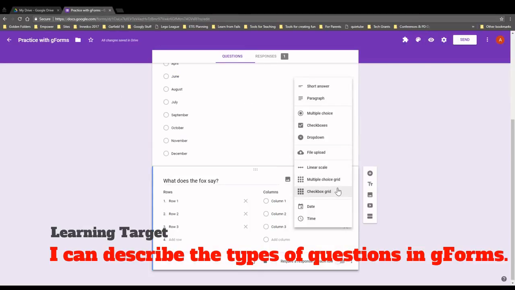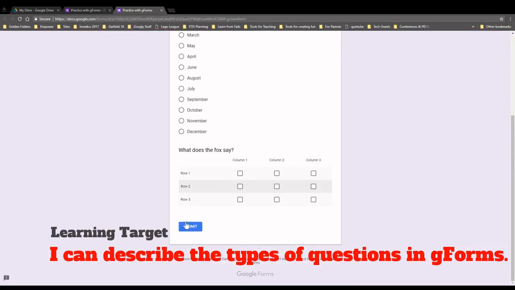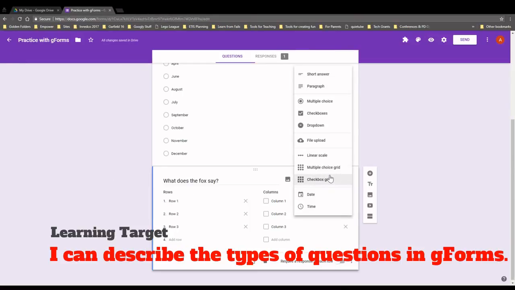Let me show you the other question type. It's a checkbox grid, similar to the one we just saw. Let me press the view button though. We'll see that it looks just visually a little different. Now I can select multiple in a given column or multiple in a given row. So that's the difference between those two tools there. So those are the question types. You can also ask a question for the date or for the time, and students will be presented with a little drop-down menu to choose the correct date or to choose the appropriate time. So maybe you're trying to set up appointments or something like that. You might want to choose date and time.